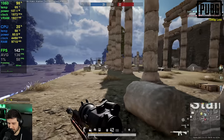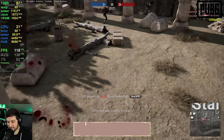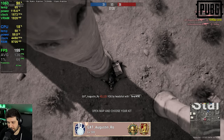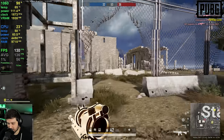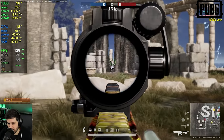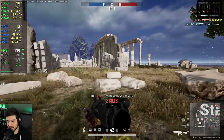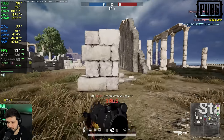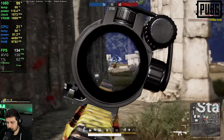Now, this is just team deathmatch, by the way, in a little part of the map. Of course, FPS will vary depending on the different parts of the map and stuff, but it gives you a pretty good representation of what to expect here in this game. It's still pretty intensive because a lot of people are in this tiny little space shooting at each other with a lot of effects and stuff. And whenever you're playing Battle Royale, it's just kind of a little bit boring.